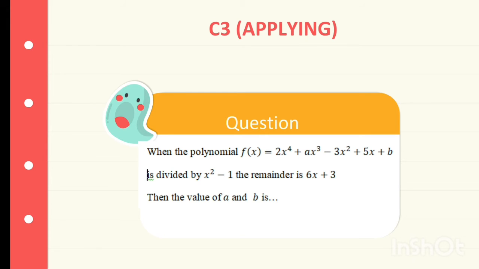Why is it C3? Because the instruction of this question is finding the value of a polynomial where factors, roots, and remainder are unknown. It can be solved directly by the factor theorem. Then, the action verb in this question is execution. It is included in cognitive domain C3, applying.